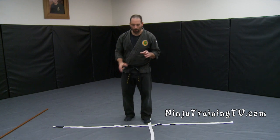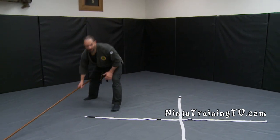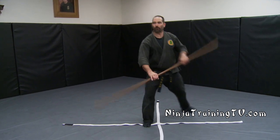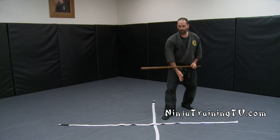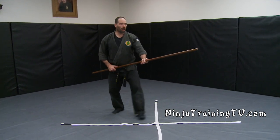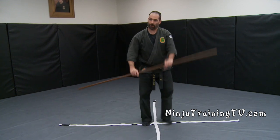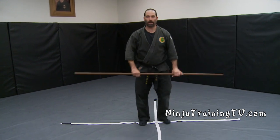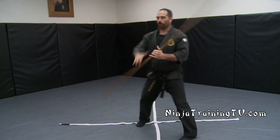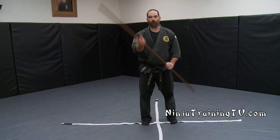So this type of solo training is really good, and then it applies instantly to a weapon. So if we have a Rokushakubo, then I can start to think of how can I move my feet into the different quadrants, but then still keep this Rokushakubo at bay for different types of techniques for blocking or for striking, and coming in and stepping into these different quadrants. What the quadrants are teaching me is getting offline.